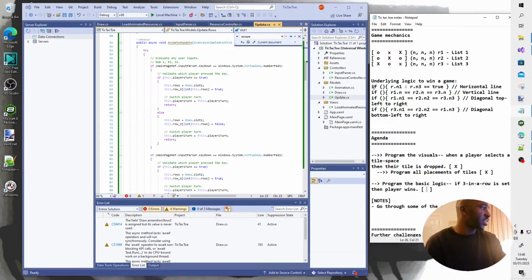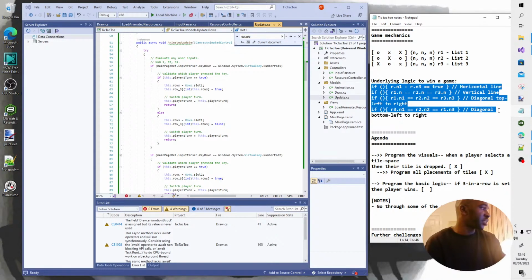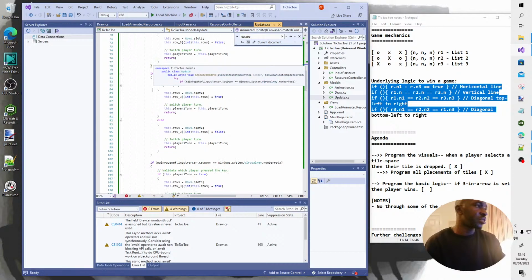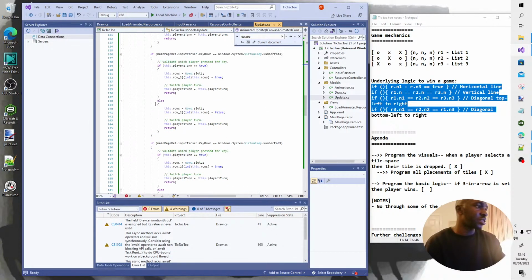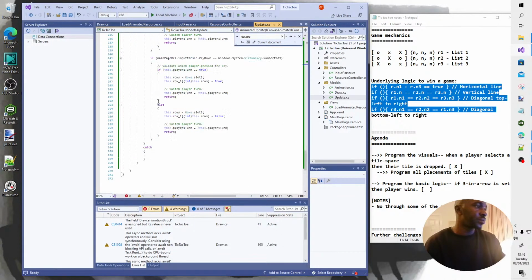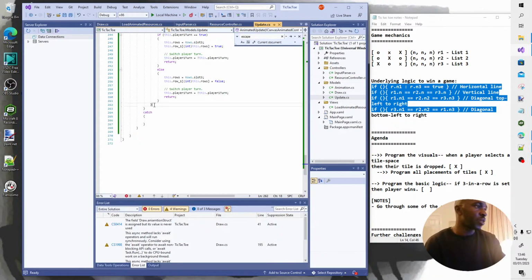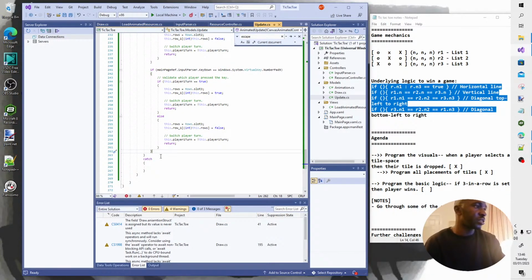So I just need to perform this check, basically. I'm trying to think where the best place is. Probably at the end of each call. So again, what is this doing? Evaluate user inputs. And I'm updating states, I think. So what I can do at the end of all of that, but I'm returning, that's the issue.